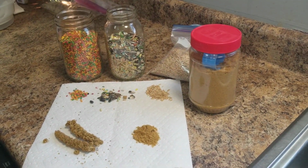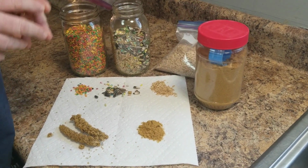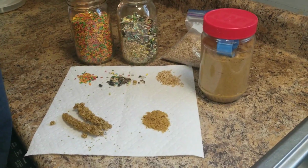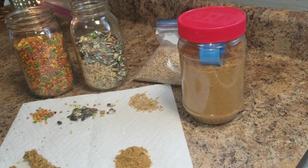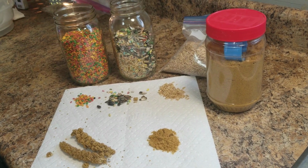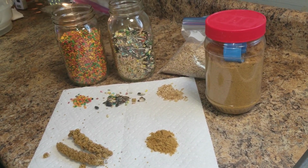And when you do put food in it, you want it to be fairly runny, and we've talked about temperature and all that. That's a whole other video of hand feeding formula. But we will start feeding that bird hand feeding formula that we make with just regular hot tap water, and then we let that cool down with the formula to approximately 105 degrees. We want the consistency pretty thin in the beginning, because these little guys can get dehydrated really quickly. Having that a little bit thin and running through them faster is better than having it real thick and thinking it's going to stick with them longer.